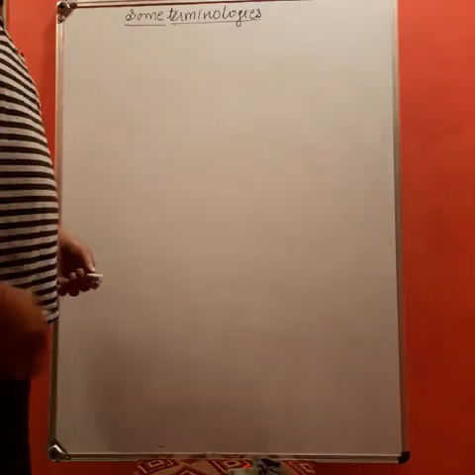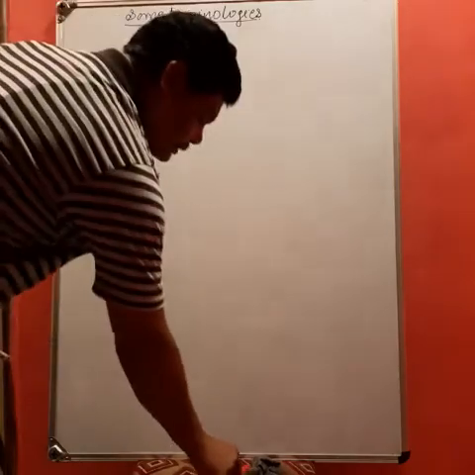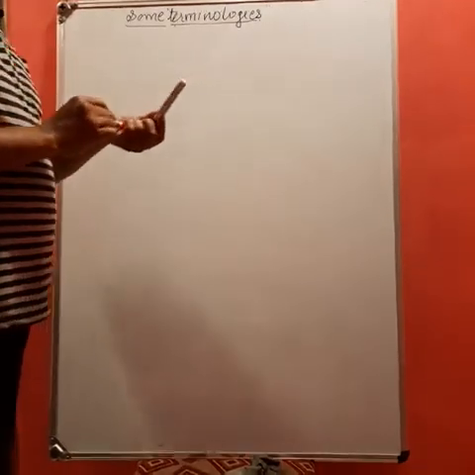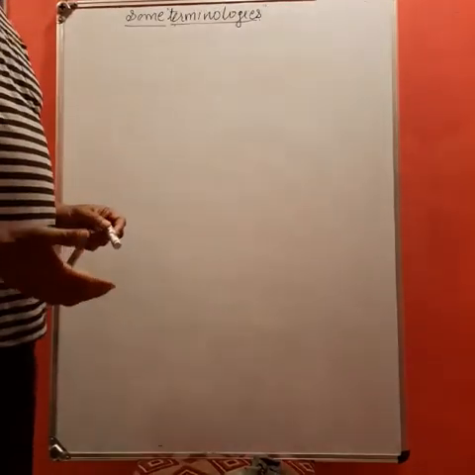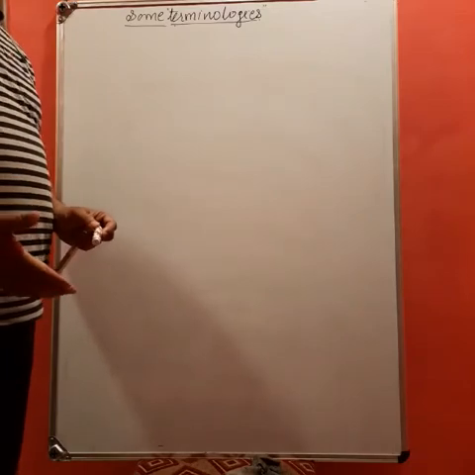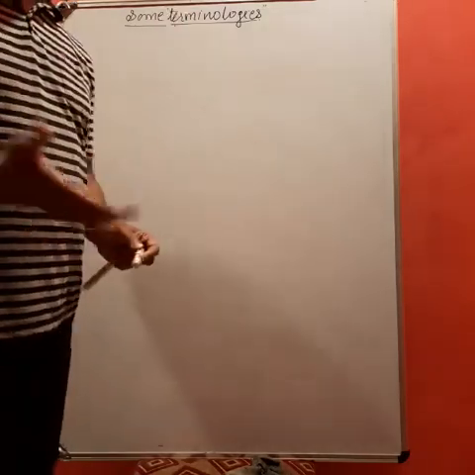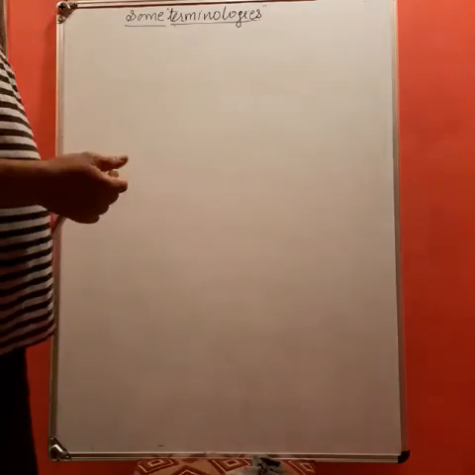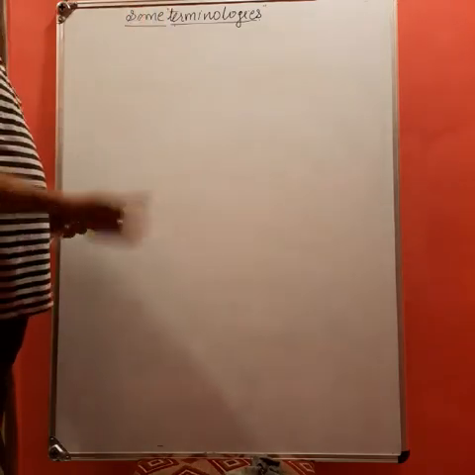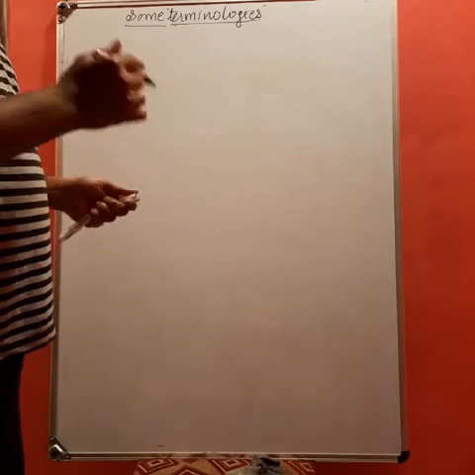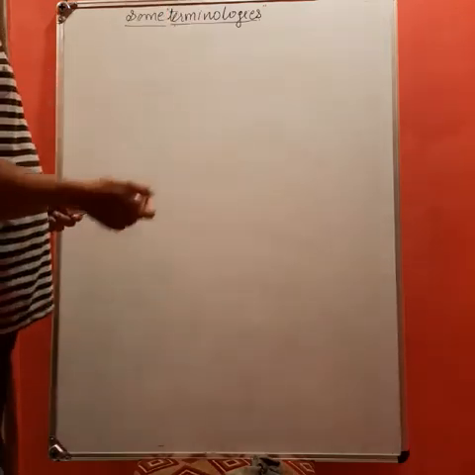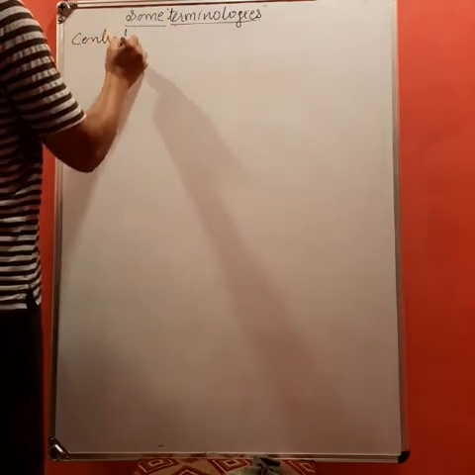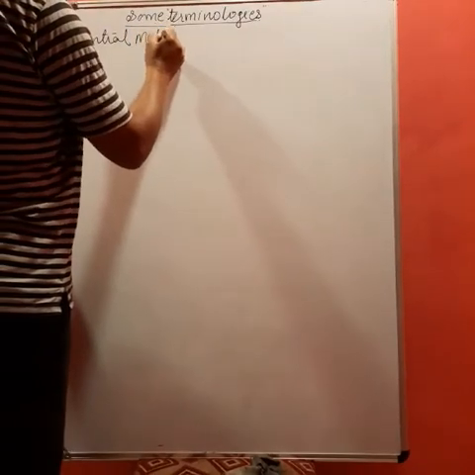Yes, students, in the study of any chapter, the most important role is played by the terminologies. If we know the proper definition with examples of terminologies, then we can understand the content more easily, and we can grasp the content completely. Therefore, you have to watch this video repeatedly, at least 2 to 3 times, to grasp all the terminologies. The first one is the most important part of coordination compounds, what?